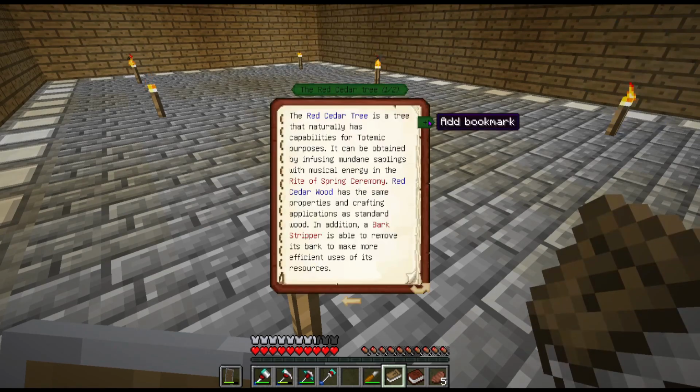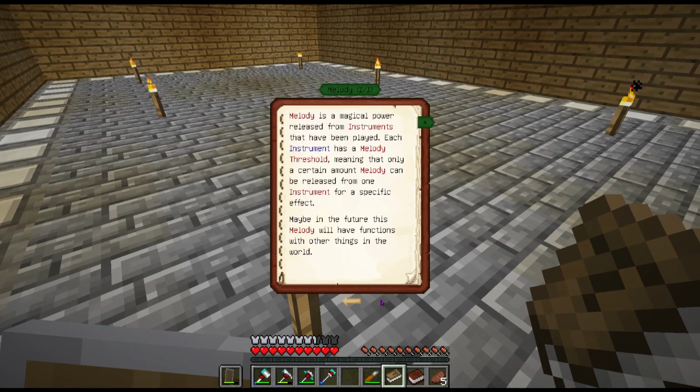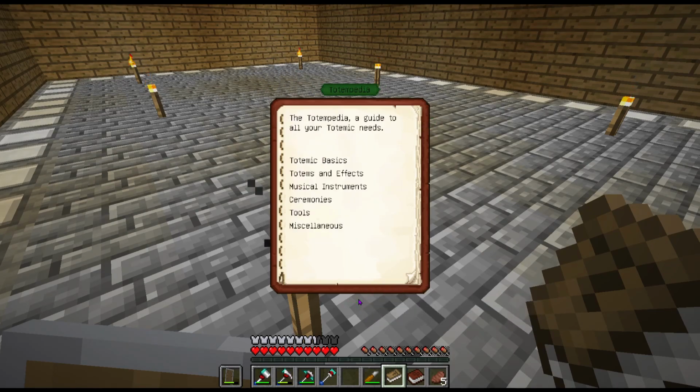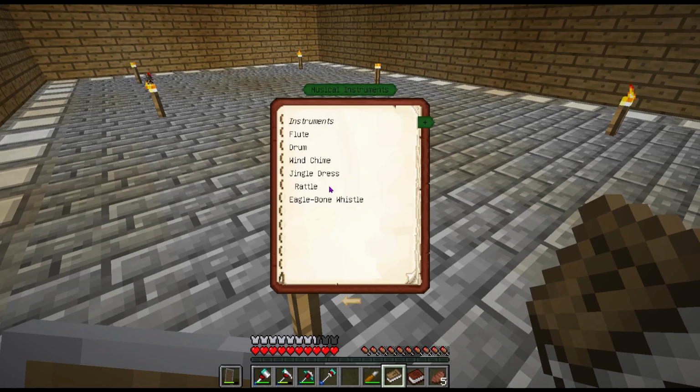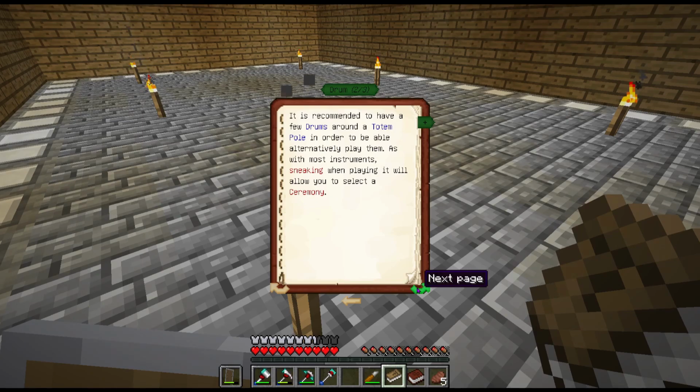I think we're gonna have to get some of this red cinder tree melody and the buffalo dance ceremony. Oh god. Musical instruments, drums. Drums are instrumental blocks played by simply bashing either fist. Tourists should learn the rhythm, which uses the flute and a drum to play together and make quite early ceremonies. Recommend the drum plays order.